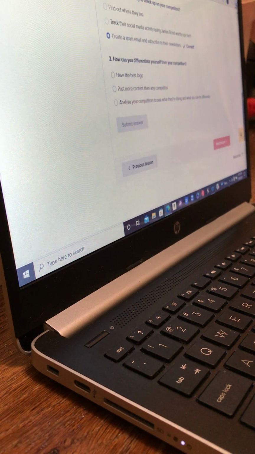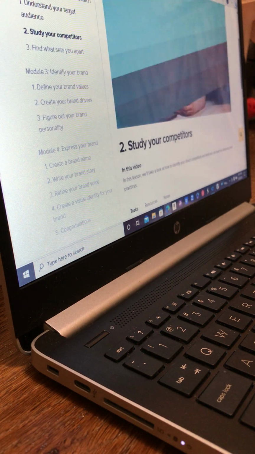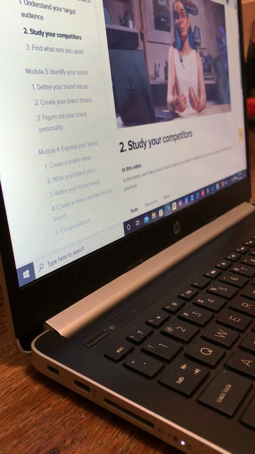Sometimes the most valuable things are very simple. You don't need to use crazy surveillance tech to find out information about your competitors. You can just use what is publicly available. Imagine you're a potential customer and go through their website and social media. Think about the steps of creating a brand and try to imagine what their brand creation process was like.